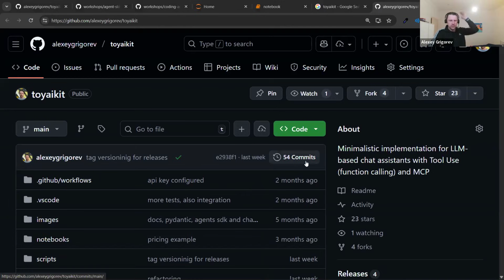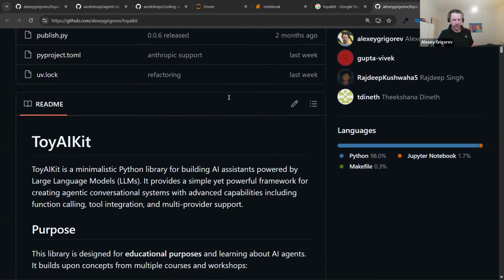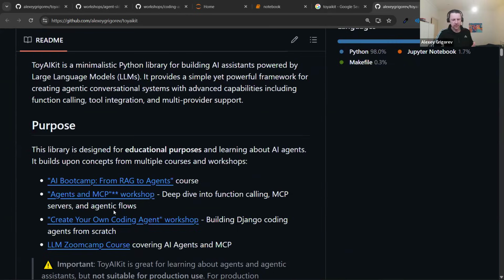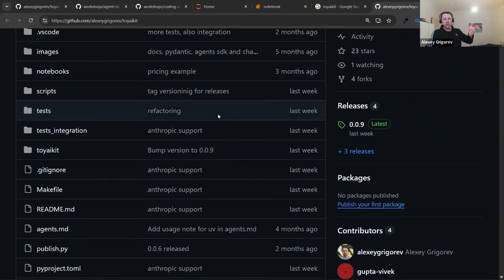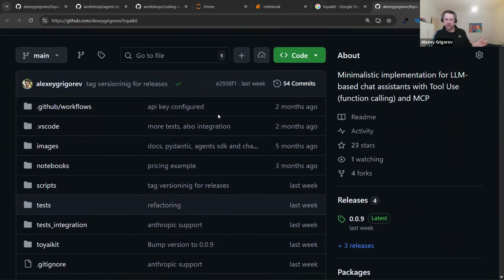So the idea behind this Toy AI Kit is just something I use for teaching, for illustrating concepts, because it's very interactive. But this is not a production level library that you should use for implementing agents. So we implemented this library together. There was a workshop where I showed how to implement certain things, and then this at the end resulted in a library. I think there are some links here if you're interested. But I'm going to use this library. I would also encourage you to try this library, but this is not something you would use in production.